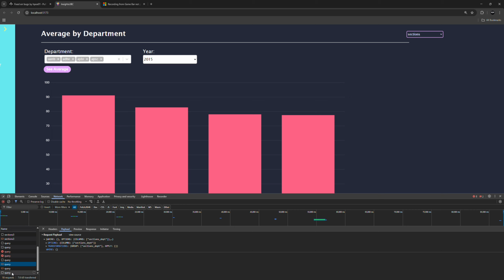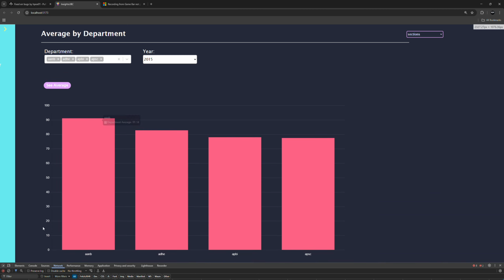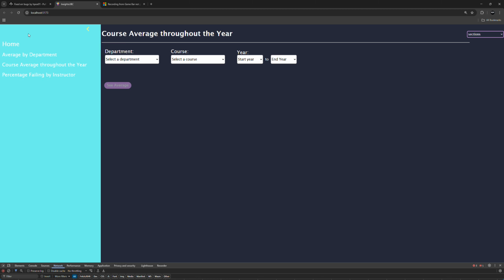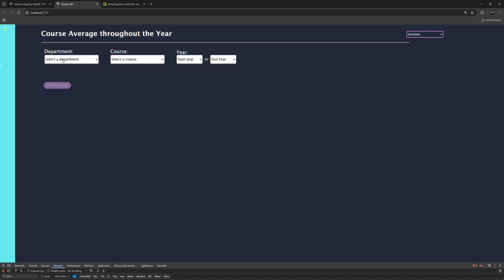You should see there's a query request being made here for the average. So it's to fetch the data for the y-axis. And our next graph is somewhat similar. It's computing the average, but instead of a department, we're doing a year. So Jessica, can you just go over what this graph is doing as I put in this data?